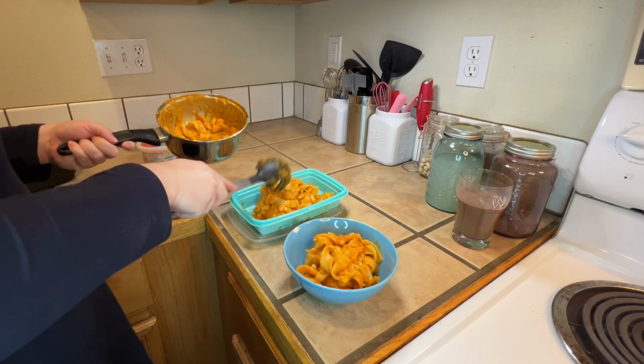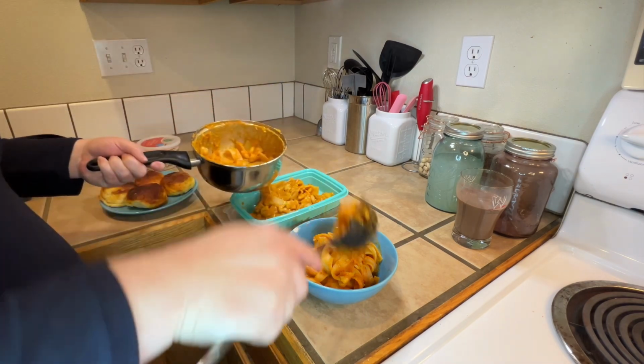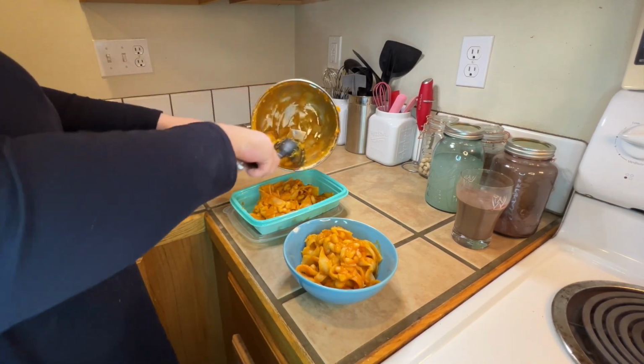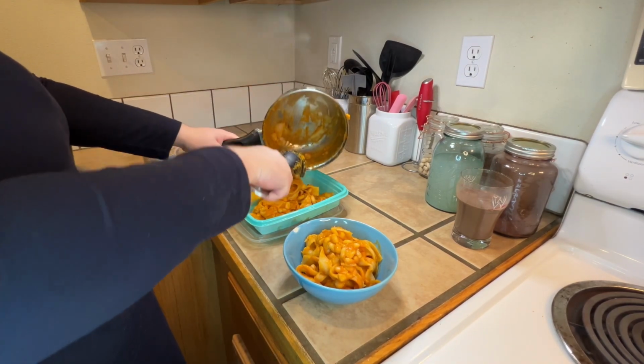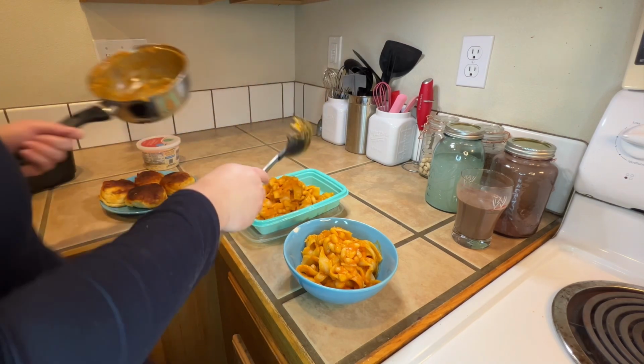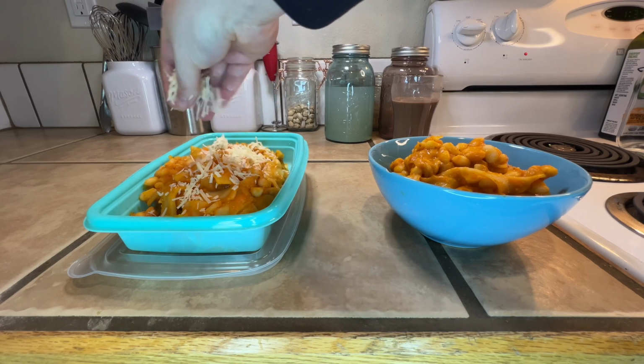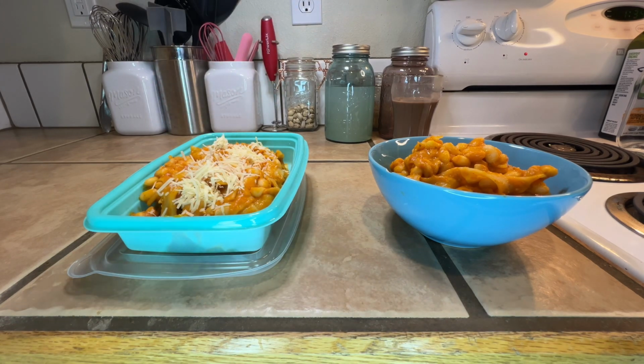So I am having a really hard time making sure that I'm eating the things that I'm making in there, even though I love the convenience of it and I love not having to turn on my whole oven, but it's not going to be worth it if I continue to burn my food. I did decide to top my pasta with some Parmesan cheese, which was really good.